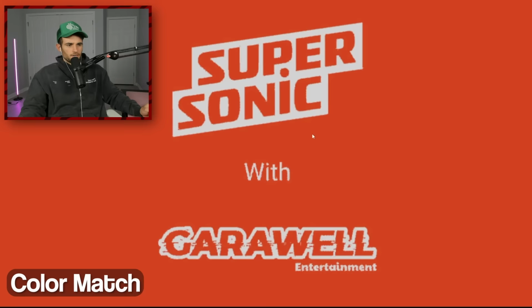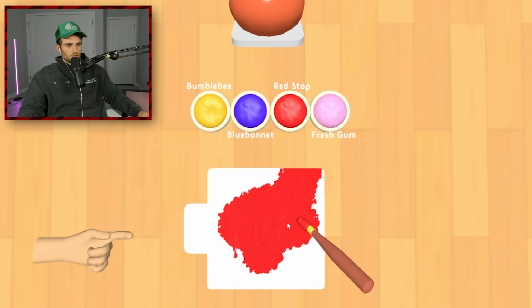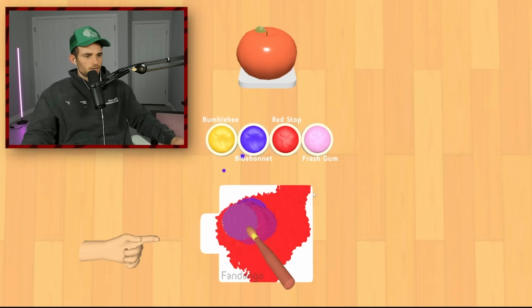Okay, another Unity game. This one called Color Match. Bumblebee. Oh, I'm supposed to paint a tomato. I need blue and green together. Let's get a little bit of blue. Wait, how do you make green? Blue and yellow, that's what it is. Okay, let's get a bunch of blue. Now some yellow. That should make green, no? Okay, I don't know my colors, I guess. All right. Can I submit this?